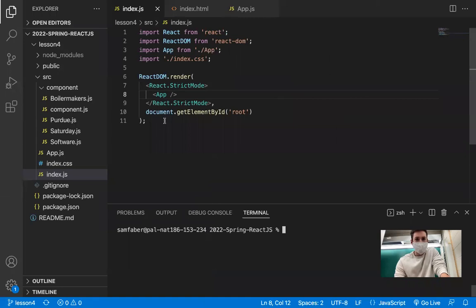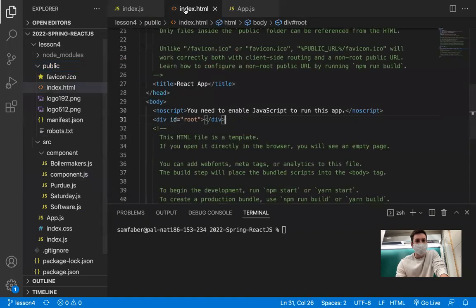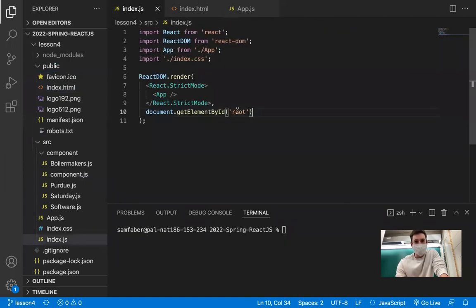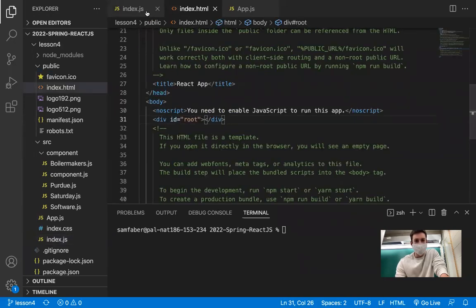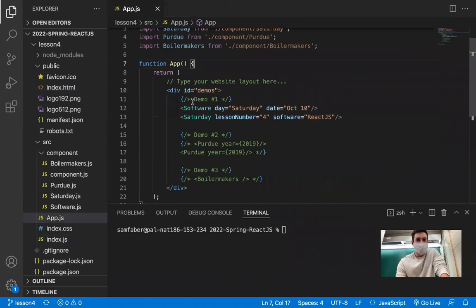So let me show this. This is the lesson 4 branch of the GitHub. I'm just in index.js, and as you can see, here's the ReactDOM.render function, and it accepts two values. One is the JSX to render, and two is where to render it. So if you go into your public folder and then index.html, you can actually see where React is inserting itself. You could call this, I don't know, test, and then you would just bind to the test ID. So it doesn't always have to be root. This isn't some magical line, there's no special purpose to it, it's just called root by default.